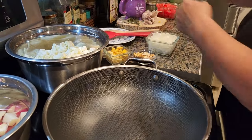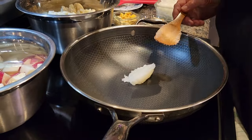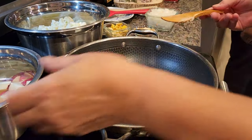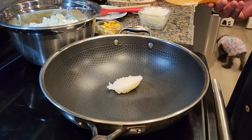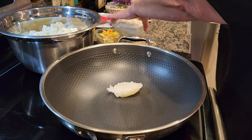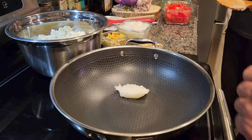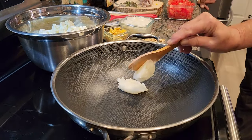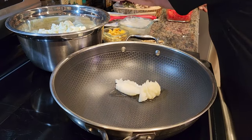So at first we are going to put some oil into the skillet, into the wok in this case. We are using coconut oil. It's better for us anyway. You could use avocado oil, or some vegetable oil or whatever you have. But we don't believe in vegetable oil because we don't think it's a good thing. Seed oil is bad for your digestion. It's got the wrong kind of omegas in it. So that is what we're going to do now.